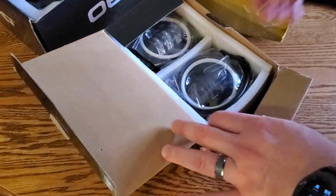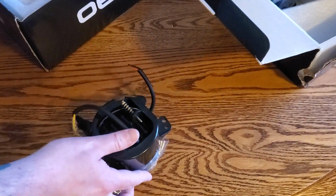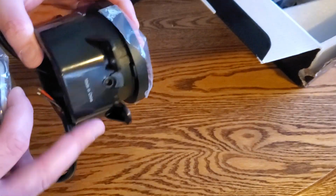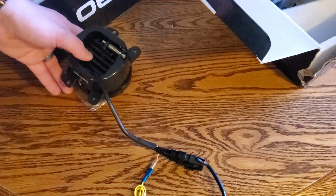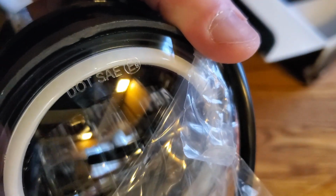You can see better packaging here. So these are the Seicanes. And these are the OEdRo. On the back side, these say made in China and they have their name on them. These do not. It says 12-volt LED, whatever that is. These do not. So this is the Seicane one. It has the DOT logo.